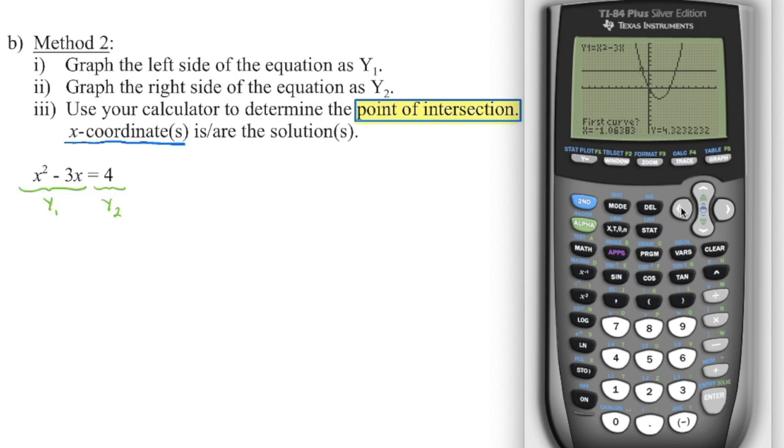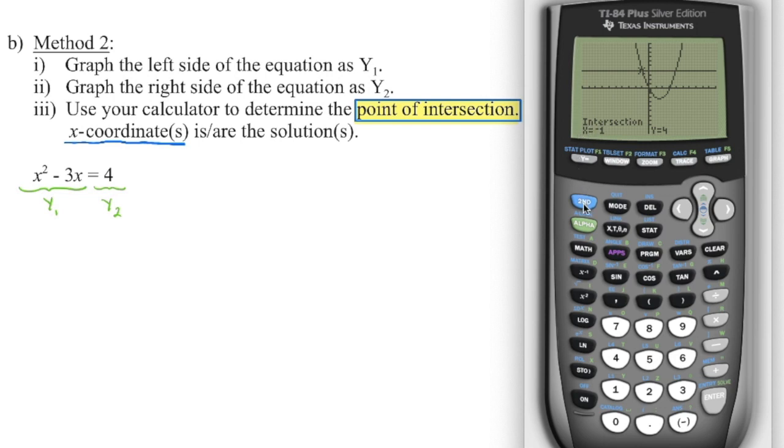So there's close to that point of intersection, and your calculator says, are we on the first curve? And then I want you to watch that cursor there. So I'm going to press enter, and you can see it jump. So then it says, are you on the second curve? It already jumped. So we're going to press enter again. And then, do you want me to guess the point of intersection? We're going to press enter one more time to say yes. And we only want the x-coordinate. We know the y-coordinate is 4 because our second line there crosses the y-axis at 4. So it is only that x-coordinate that we want.